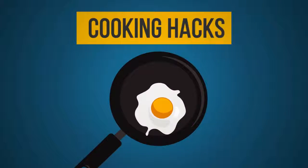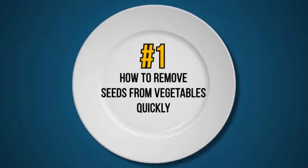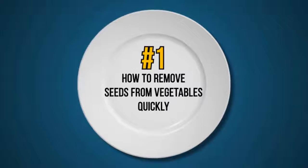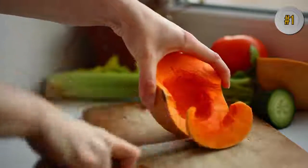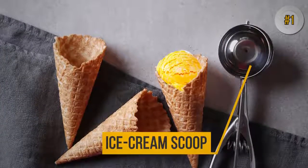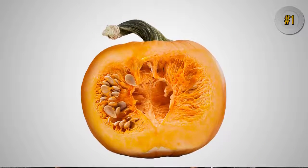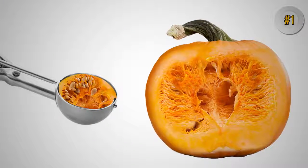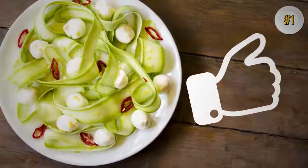Cooking hacks. Number 1. How to remove seeds from vegetables quickly. To quickly remove seeds from pumpkins or zucchinis, you can use an ice cream scoop. Its sharp edge easily scrapes out seeds from veggies. You can also use it to make a thinly sliced salad.